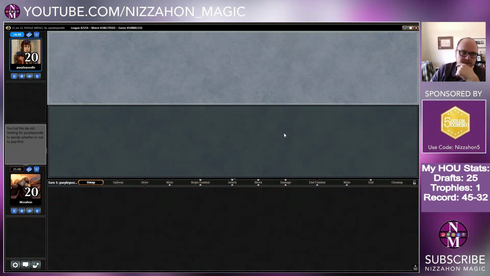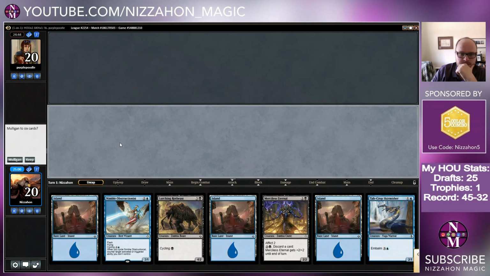Hello, everyone. We're going to the final match of an Hour of Devastation draft. Trying to finish 3-0, hopefully. Okay, I do think this is a keep since we're on the draw and we have a blue 2-drop and 3-drop, so could be worse.